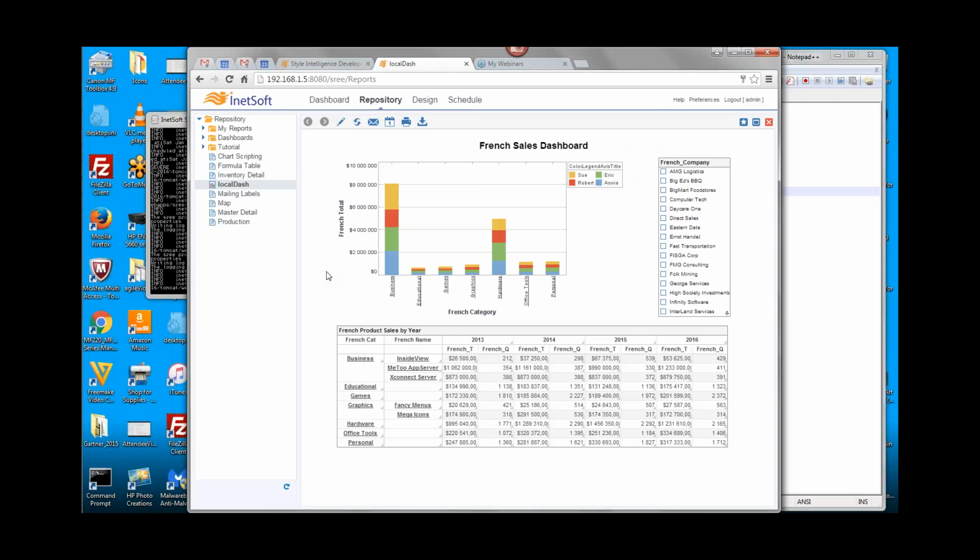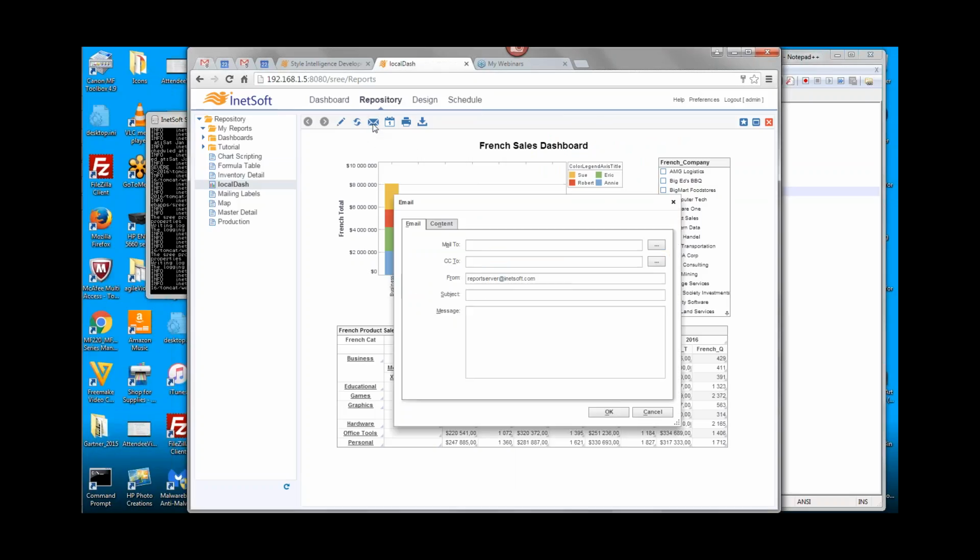Now, the last thing that I want to show you, and then I'll take any questions, of course, is that you can also localize the portal itself, right? By the portal, I mean all of the paraphernalia of the portal that the user sees, like these tabs up here, the names of the various reports and dashboards over here. If there are dialog boxes displayed, so for example, if a user opens a dialog box like this, an email dialog box, if there's text that appears in that dialog box, you can localize that text. For example, these tabs here, this text over here, right? So all these aspects of the user portal can also be translated into a different language.